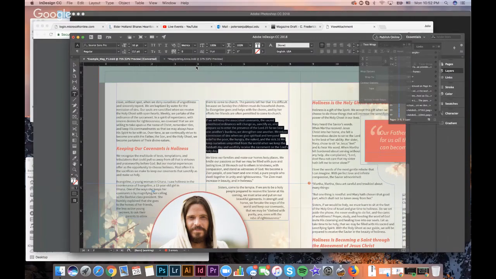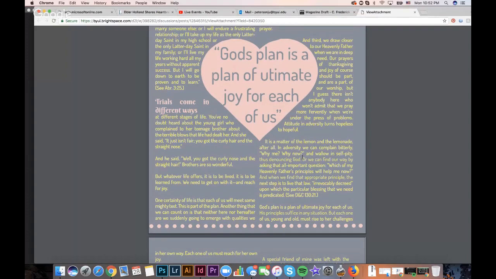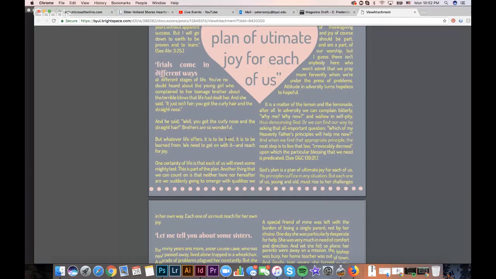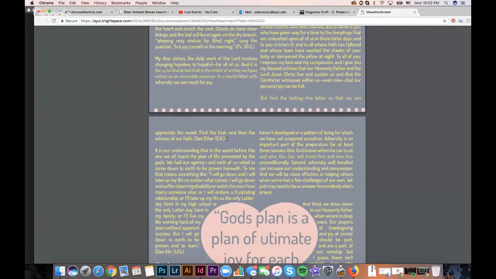So hopefully that helps you get rid of that widow. And then the text in this shape, though it's a fun shape, it's a little too close to the edge in some spots. Do you see where it's almost touching? So I just make this text a little bit smaller so it's not too close to the edge and creating that tension. I like that you have repetition and repeating elements on each page.